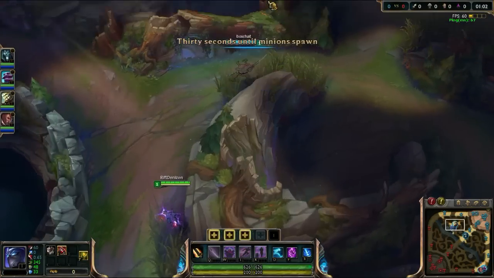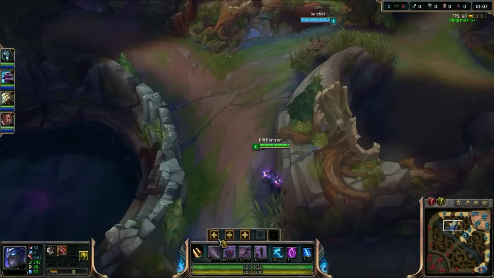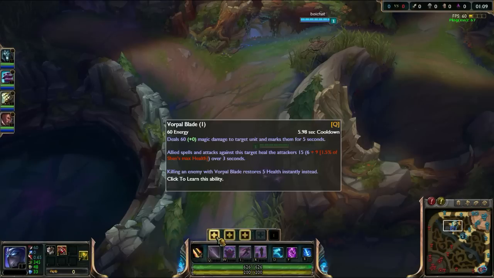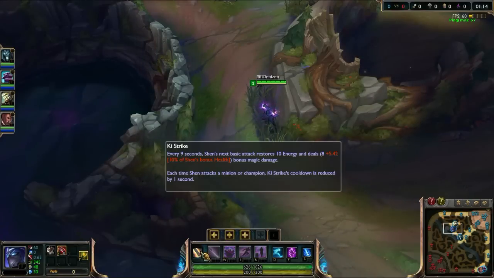Okay, let's think. Does he want me to go over to the golems? That is what I'm trying to figure out. I can Q the golems, leaving the Vorpal Blade there. That will heal him if he attacks them. But anyway, passive is Ki Strike.